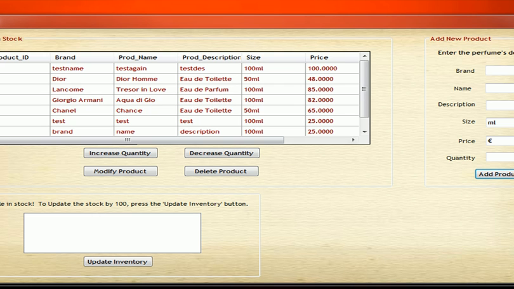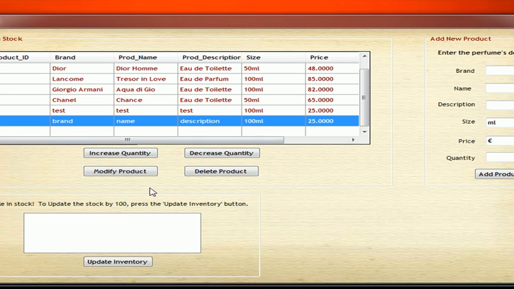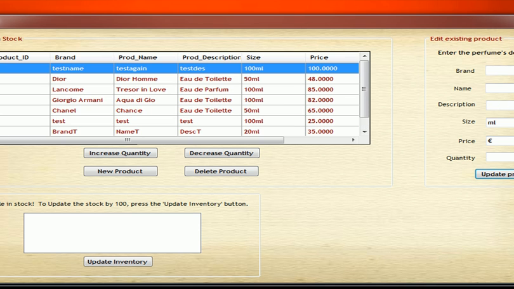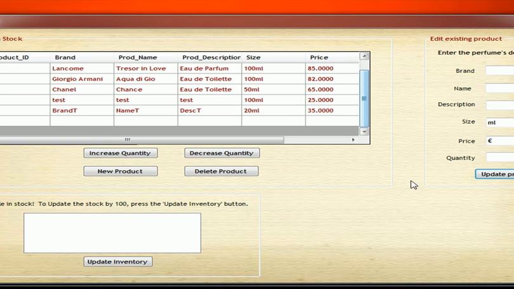Then if you'd like to modify a product's info, select the row which you'd like to edit and input the details. And now the product is updated.